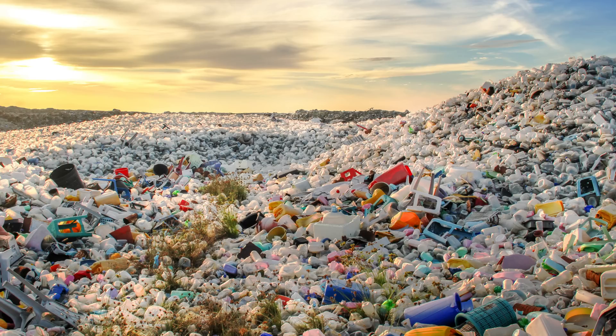Now the plastic that is in Coke bottles and a lot of other products is called PET. It's very hard to break down — it lasts for a long time. So this is actually a pretty strong field of research. They're trying to find ways that they can break down this PET in a controllable way so that it doesn't just end up sitting in landfills for hundreds of years.